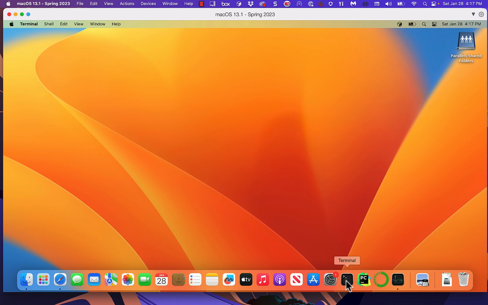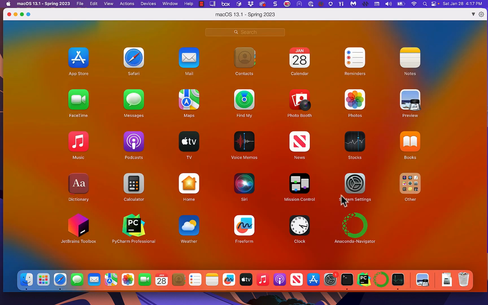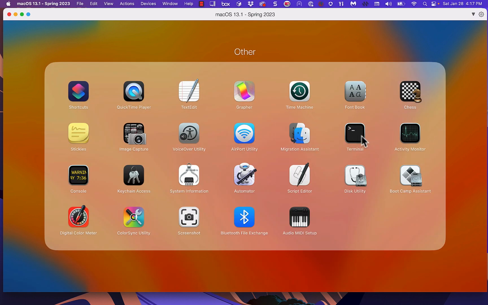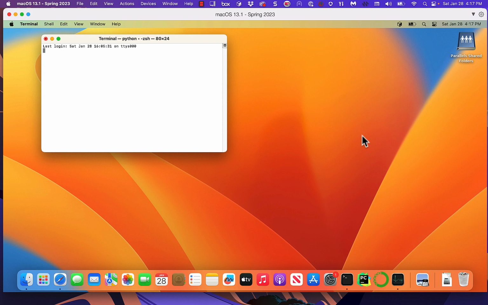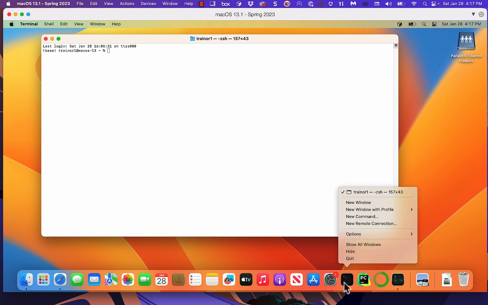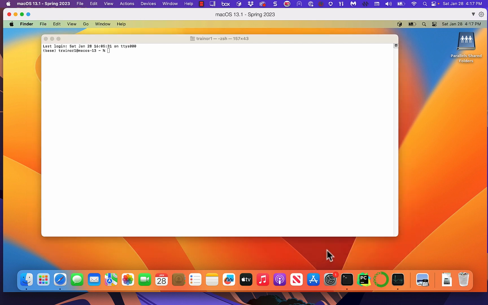Or if you don't have one there yet, you could go over to the Launchpad, pick the group Other, and then click Terminal. That's going to open up the terminal. If you don't have a terminal in your dock, you can right click on it in the dock and pick Options and Keep in Dock.